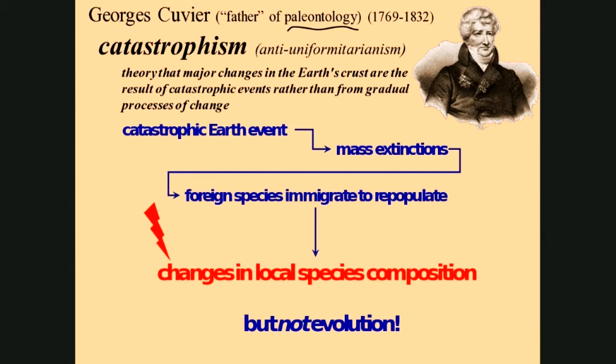But it isn't always that way, right? In every situation where you see change through the rock layers, most of the time it's going to be evolutionary change, all right? Because in some cases, the changes would have to occur so quickly that, holy cow, Cuvier, we'd have a catastrophic Earth event every weekend. Now, I don't mind an asteroid planet killer every 65 million years, but I've got things to do on the weekend. I really don't want to deal with this, right?